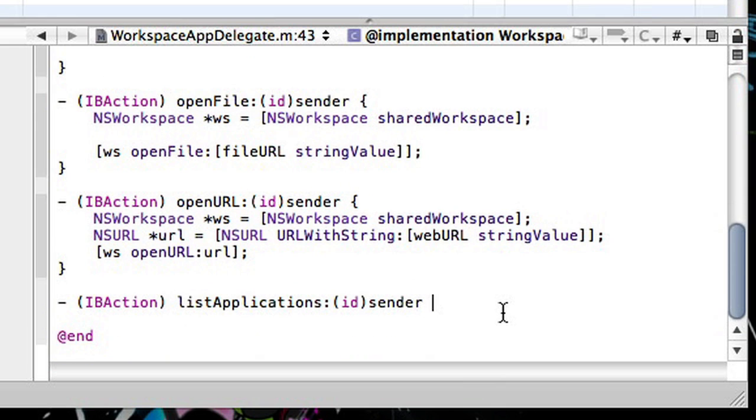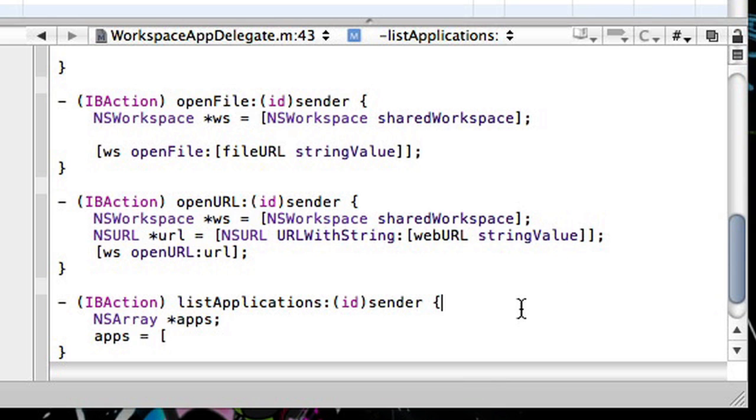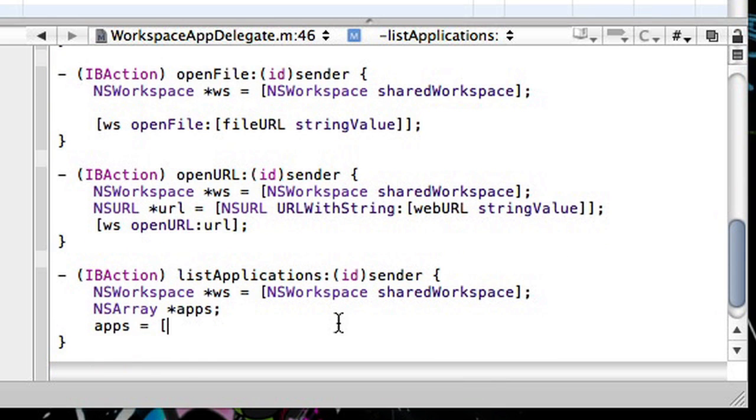And finally, our list applications one, which is a bit different in that we're actually going to be passing it a key value coding string that tells it what we want to get from the apps. And for that, it's going to return an NSArray. So let's just set up an array right now. And we'll pass that along to our NSArray, and we'll be using, paste that up there.